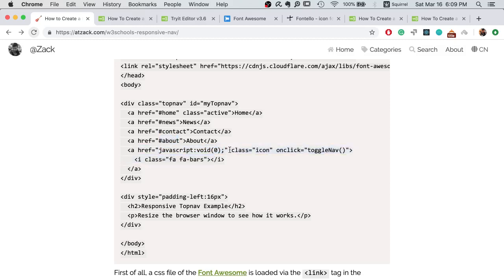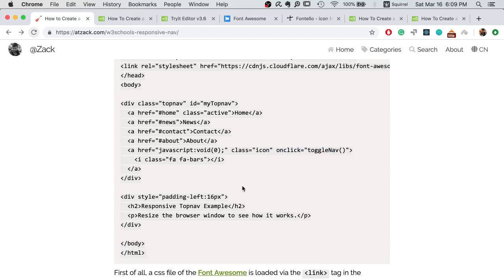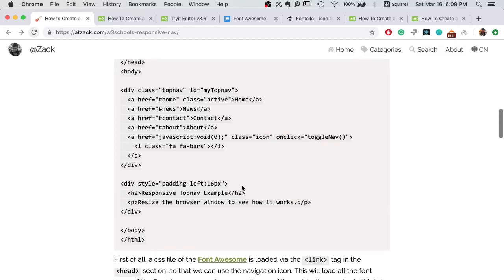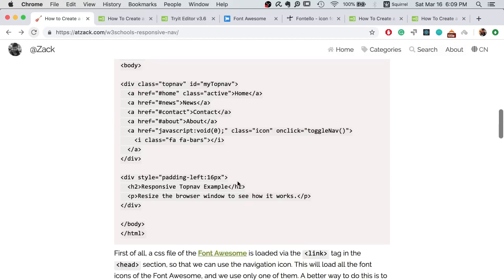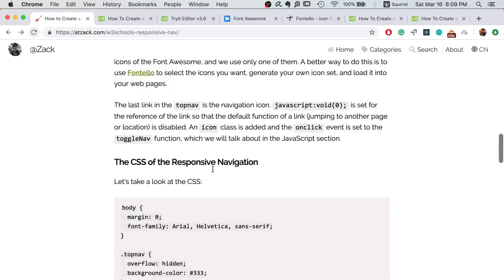Okay, and then we set the class to icon, and also an onclick event, and set it to the toggleNav function, which we will talk about in the JavaScript section. And those are the most important parts in our HTML.